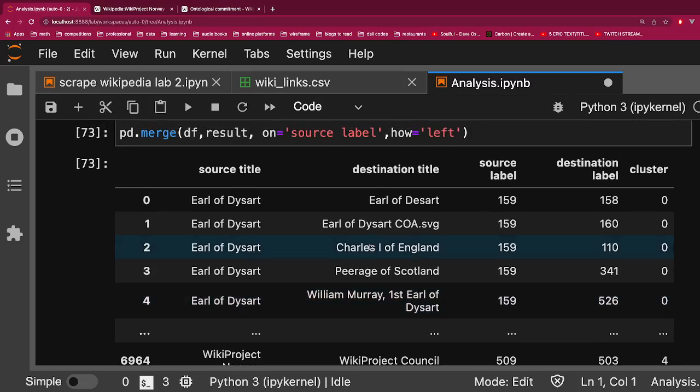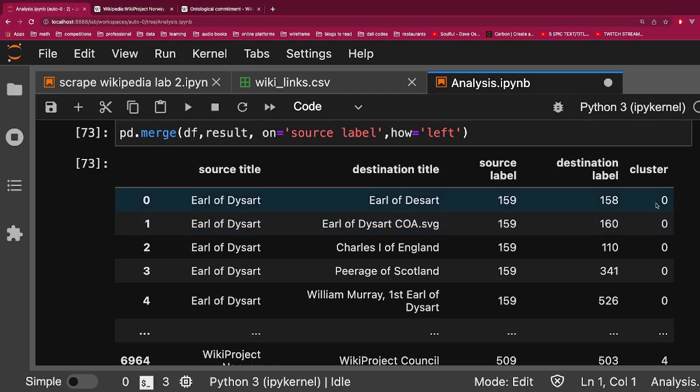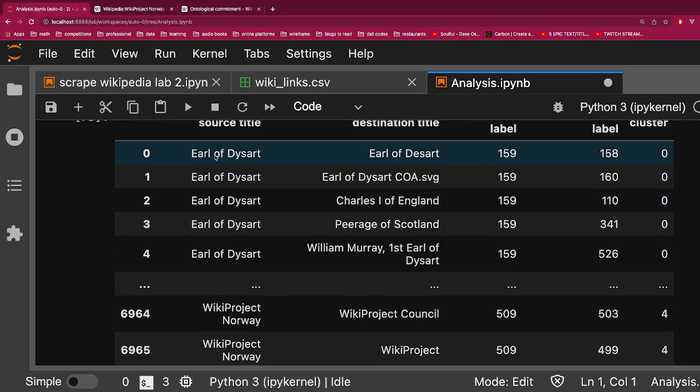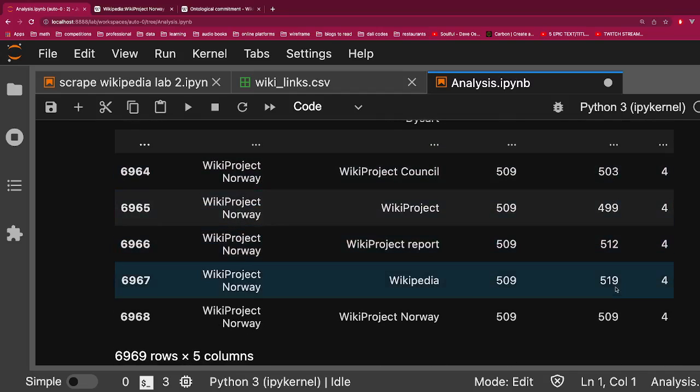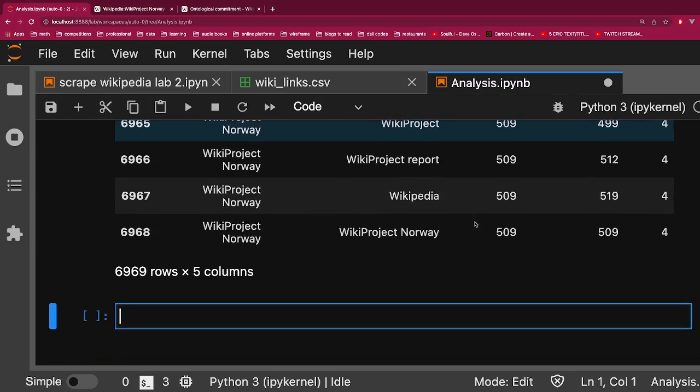Voila. And you can continue merging with the source title to get the links, but you can see this belongs to cluster 0, then this belongs to cluster 1.